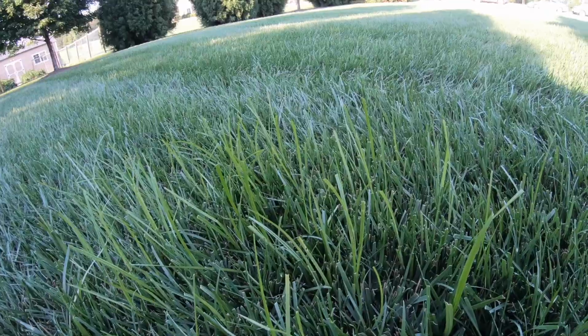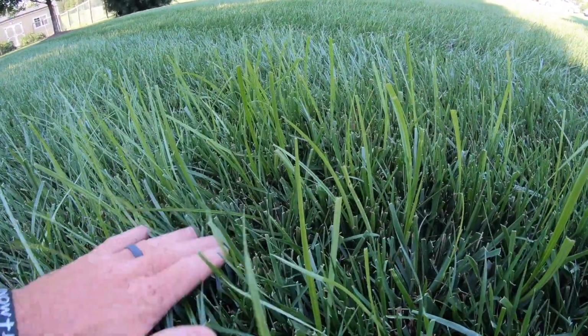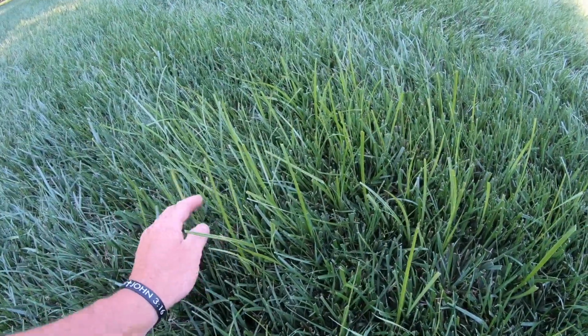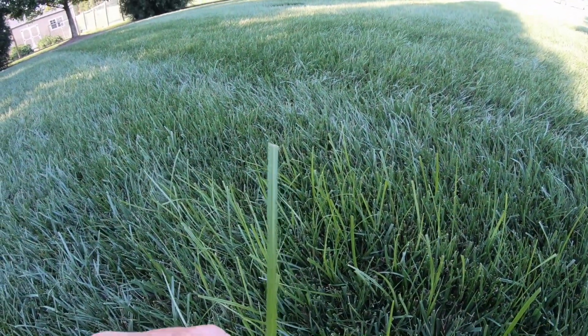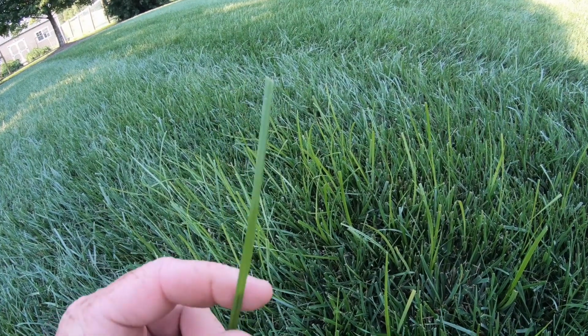What do I do? Well, stuff like nutsedge, you can see right here. You can see my turf up under the nutsedge, and the sedge is just kind of mingled in this one little spot right here. It looks a lot like my grass. It's more of a lime green color though.